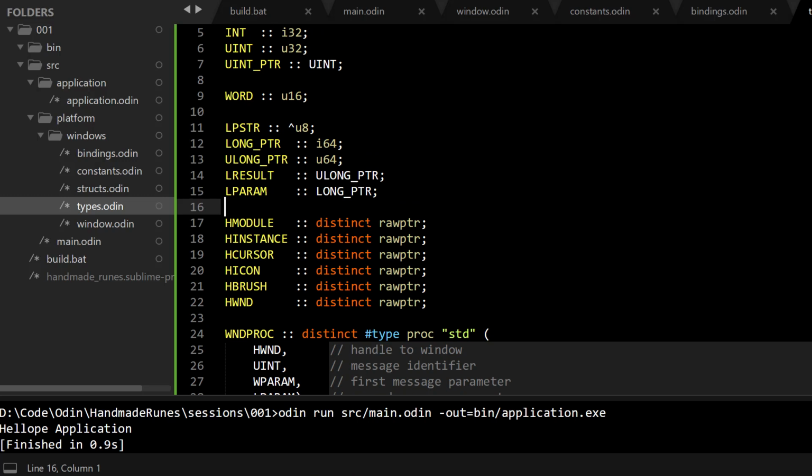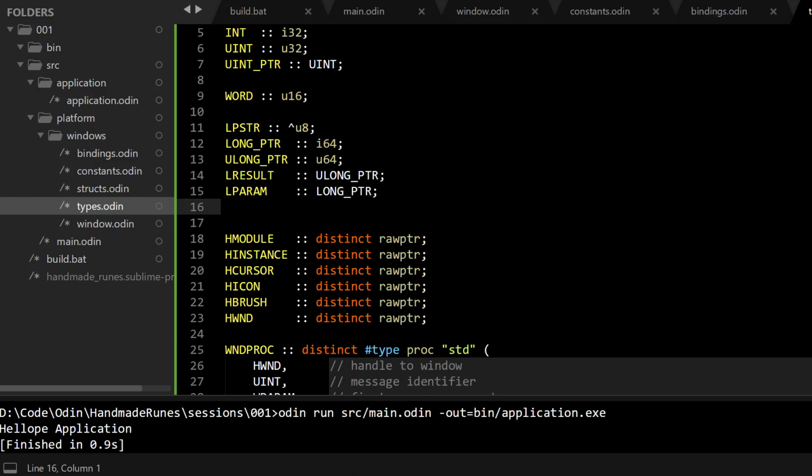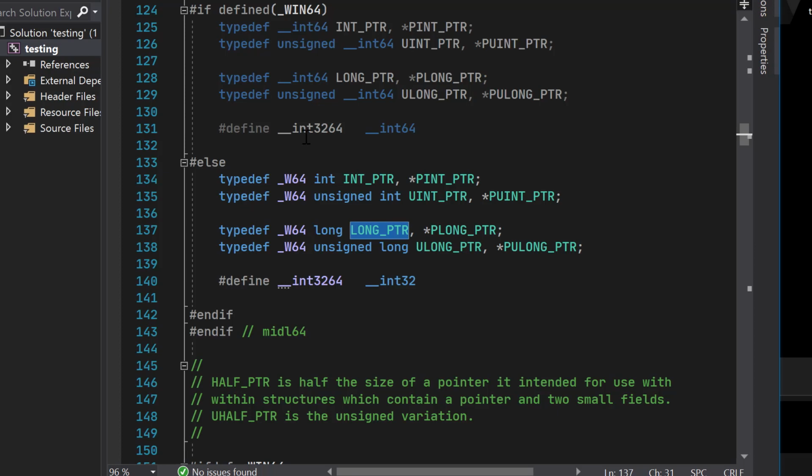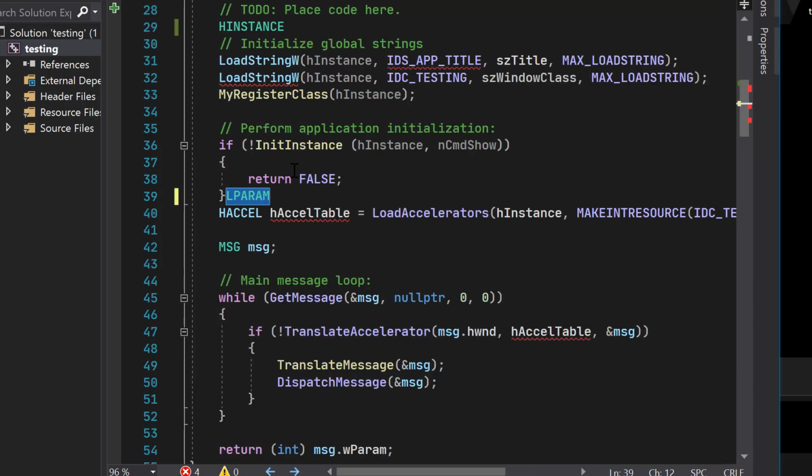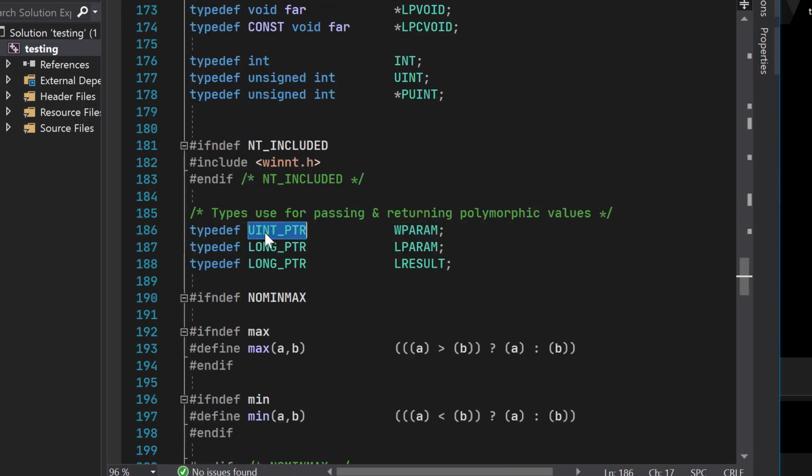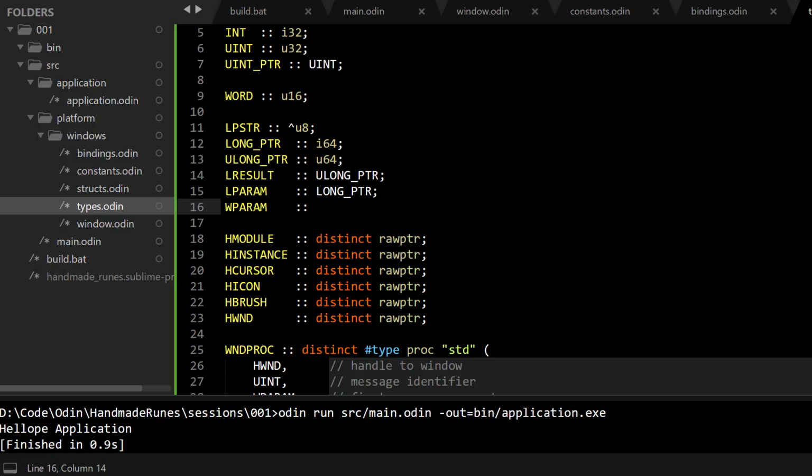And what we saw that W param, I already forgot, W param was a uint putter. Yeah, okay. That's what I thought.